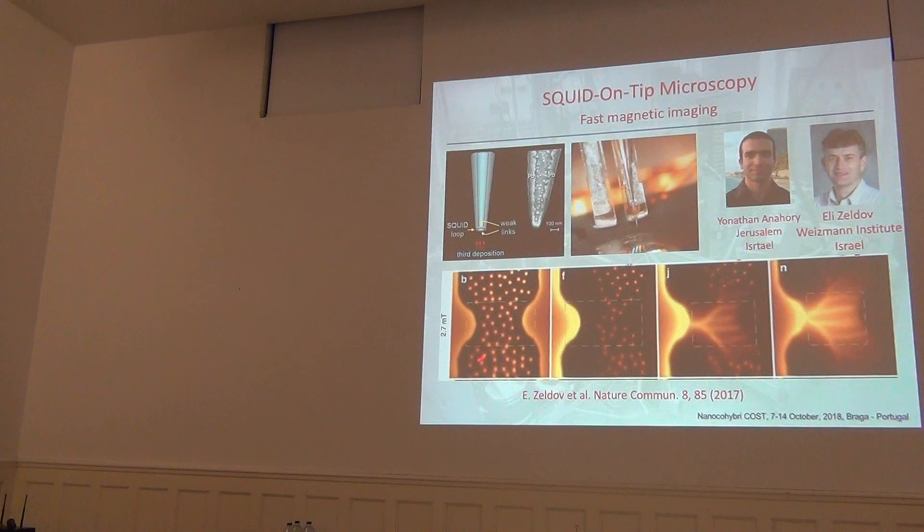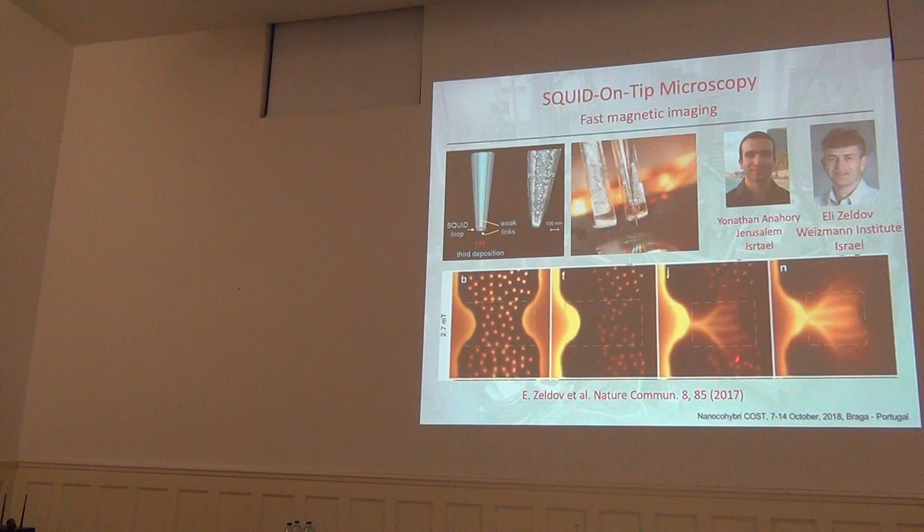So, you can scan, for instance, here, a surface of a sample, which is a superconducting stripe made of lead, and in this superconducting line, which is crossed by current, you have some thinner part. You see here, the width of this stripe is intentionally thin, and then, if you apply a magnetic field, you can see individual Abrikosov vortices, we will discuss about it later, and then, when you apply an external current through the line, by Lorentz force, you can push all those vortices here, and if you apply more, or you increase the external magnetic field, you can create even avalanches of vortices. With this speed, you cannot see them individually, but you see that they all follow some tracks very nicely. And this is almost critical state, where the vortex flow appears.